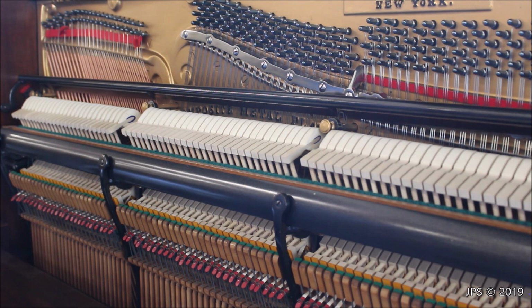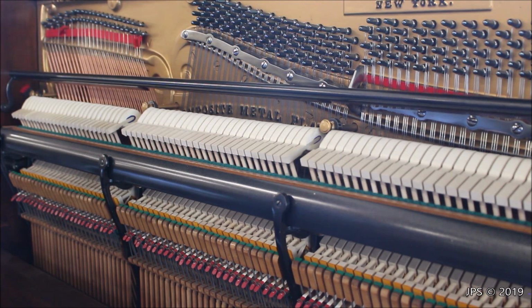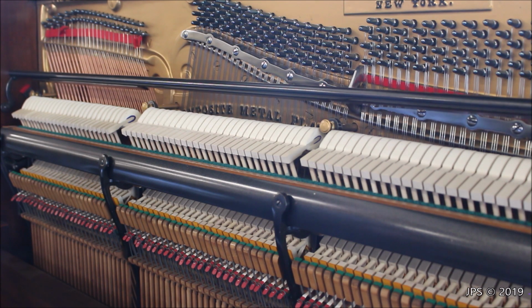On this piano, if you push the middle pedal, hear that? I'm pushing it, nothing's happening. What happens is you push the left pedal in, and that actually unlocks it. See that? It's a really unique mechanism. Apparently there's been a couple other manufacturers that use this as well, and it's really unique.